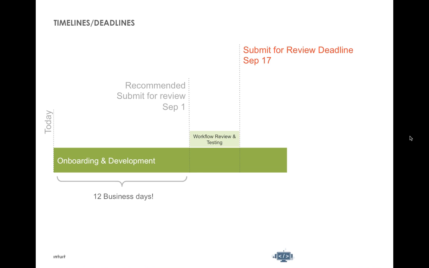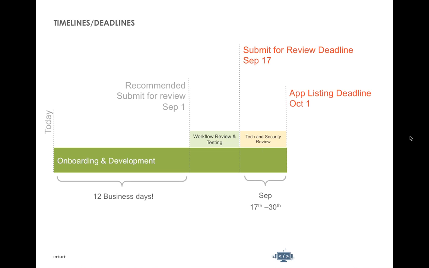Now, the hard deadline we have is September 17th, which really, if you submit on September 17th, it's going to be very highly likely you won't make it at all. It's the end. Because tech review is not always a perfect day-by-day process that ends at a specific time. It depends on how complete you are with meeting all of the requirements that I'm going to be talking about later in this webinar. So if you submit by September 17th, make sure you are very comfortable and understand that you have met all the requirements and will pass all of the security reviews that we have for our tech and security review processes.